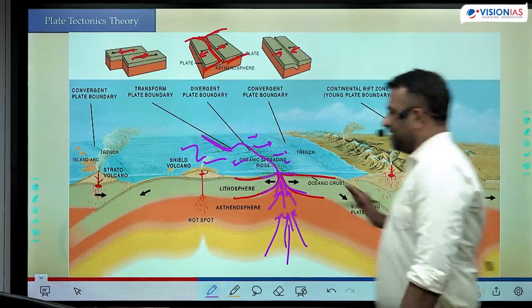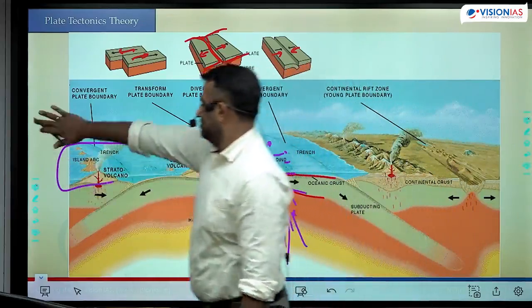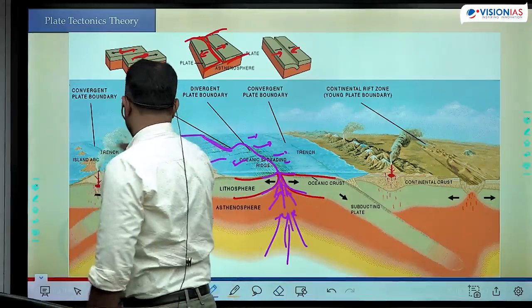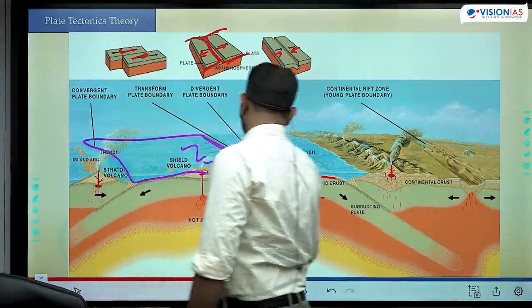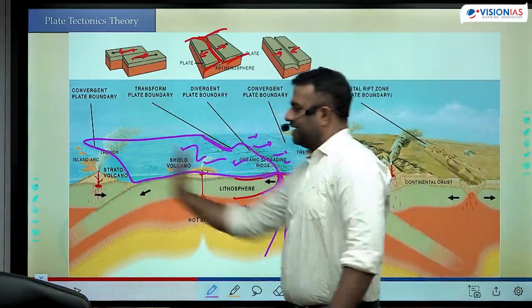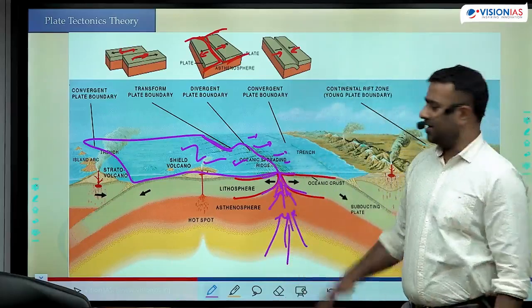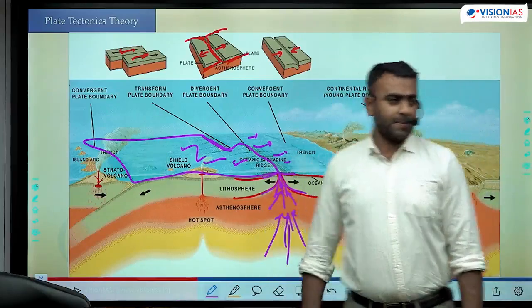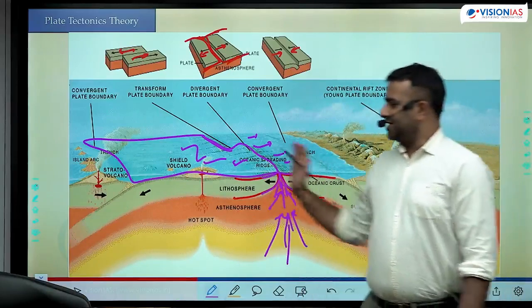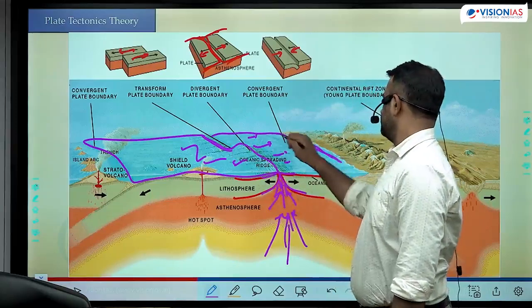The entire plate will move as long as its boundary is there. So this entire part. The entire plate is moving actually. It's not about the crust, whether it is continental crust or oceanic crust, usse farak nahi padta hai. It has to be the part of the same plate. And there is the same plate on both the sides. It moves.